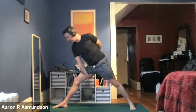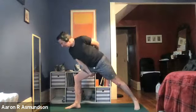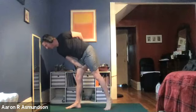Remember, spine stays long, open your chest. Once you're emerged into your bind and feel like you've got a good setup here, and you'd like to play a little bit with moving towards half moon with whatever bind you've chosen, you're right there for it. So begin to put a micro bend in your right knee, gaze beyond your right foot, keep your bind as it is, toe heel your left toes in, and begin to kick your left foot up away from the mat.